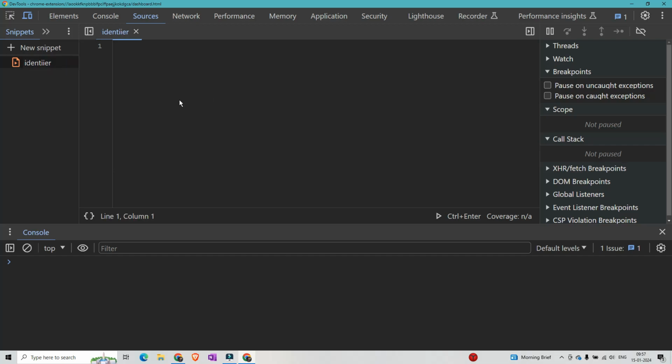Okay, so this is our snippet and I will be writing my code here. For our demo, I will be defining a simple variable. As I told earlier, I will be using the var keyword in order to define a variable. So var, then the variable name. My name should be username, for example, and I am assigning my name into that variable.